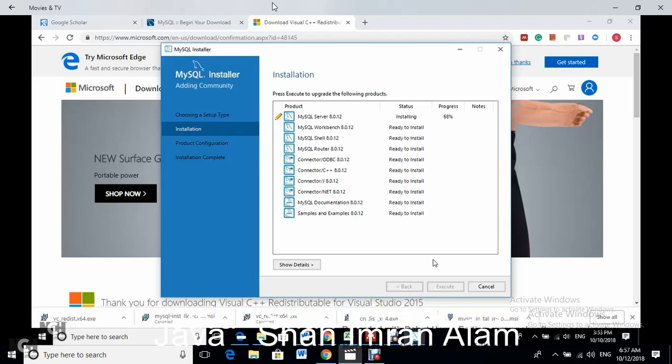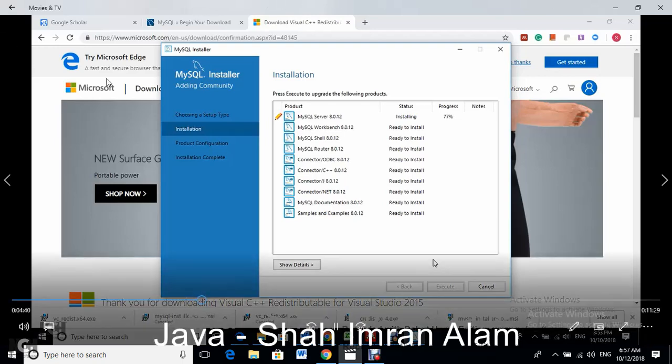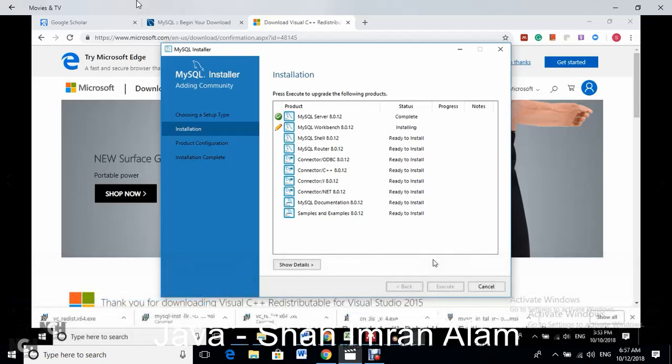The Connector J 8.0.12 is of much importance to me because I will be using it in the JDBC connection, that contains the driver. It will take a while before all these product parts get installed one by one.